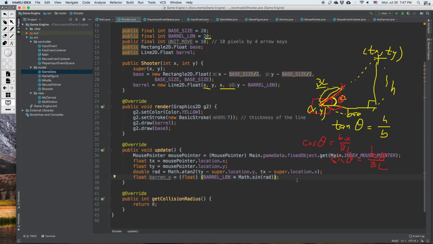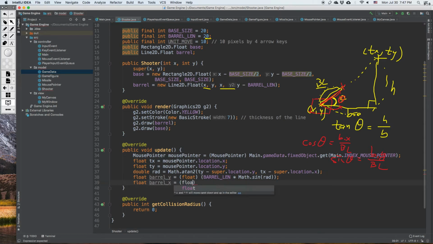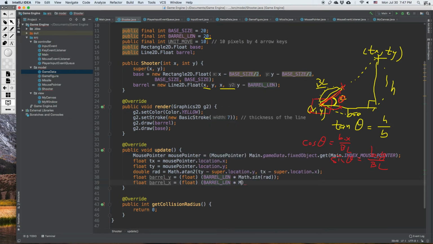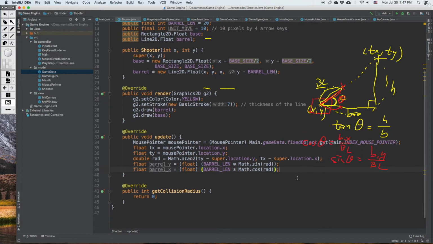Then barrel x is, similarly, barrel length times math cosine theta. So we have computed the barrel x and barrel y. Now with this information we can update the base and barrel.